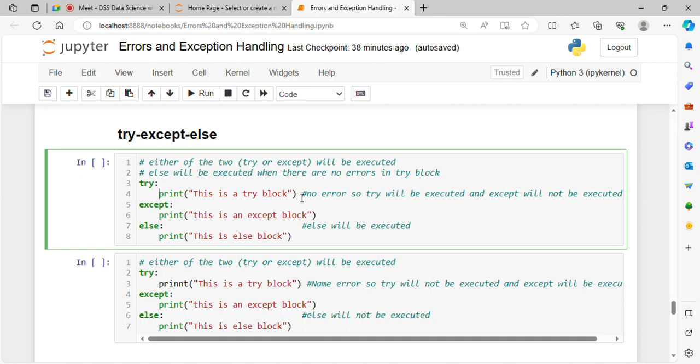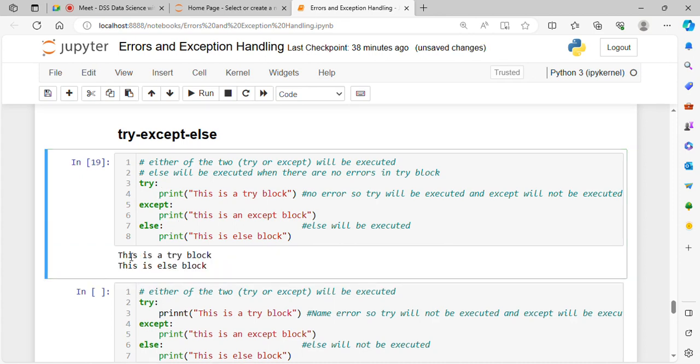And when try is executed, except will not be executed, and directly else will be executed. Here it is. This is a try block, so the try block is executed, and this is the else block. So the else block is executed. Except is not executed. Understood? Yes, sir.